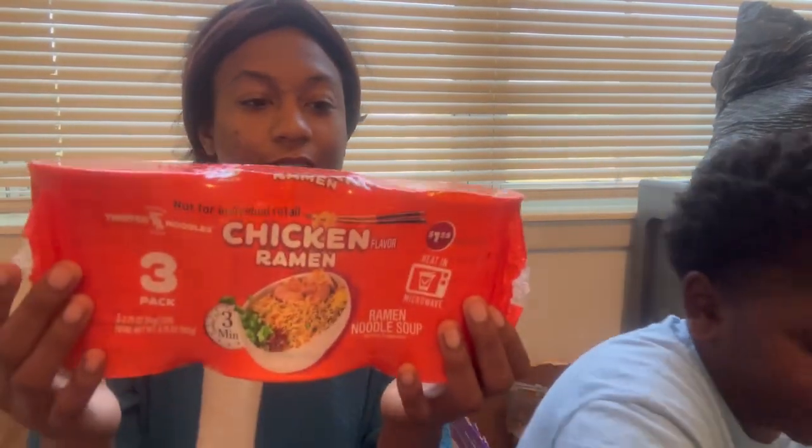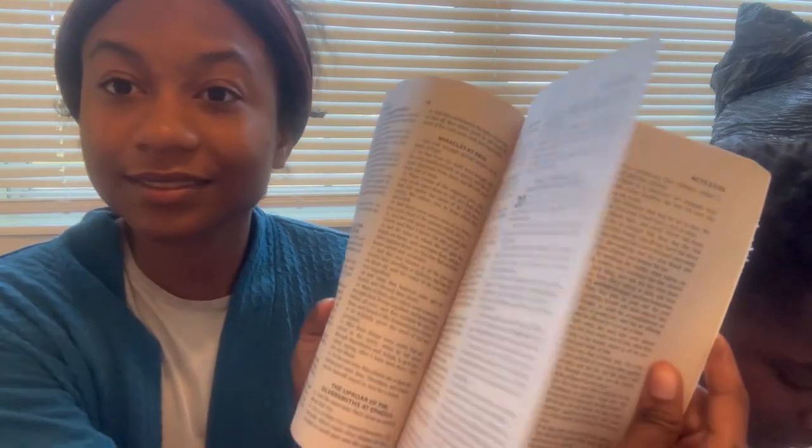We got some chili. She said this was a care package she meant to give to me. Oh, I love it. Chicken noodles in the cup. Kindness changes everything. It really does. We have the Holy Bible, the New Testament King James Version. Let me see what it looks like. So this is what it looks like. I love it. It looks like it's folded.